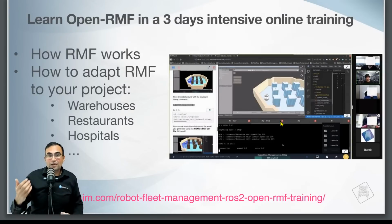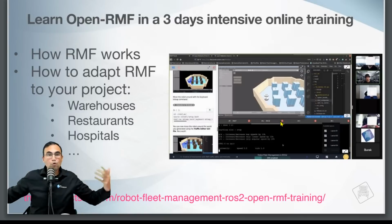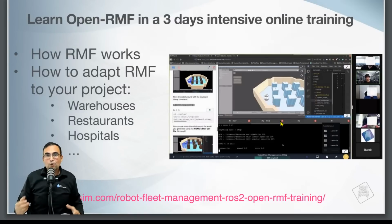But more important than that, Open-RMF has the task planner that decides which robots are going to be serving a specific action. It also has the routing system planner, which decides which route every robot has to follow based on all the robots that are moving around and doing the different tasks, and many other things. There are many other details, but those are the main parts, which are the difficult ones.